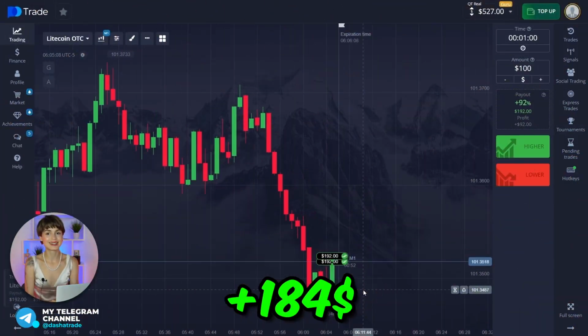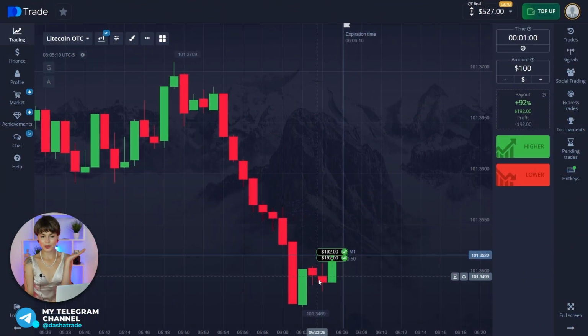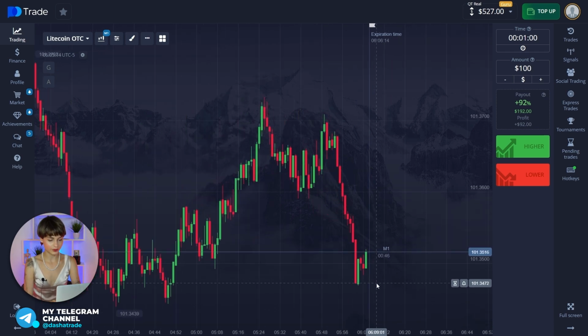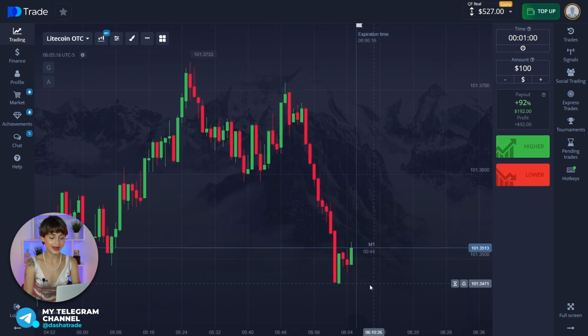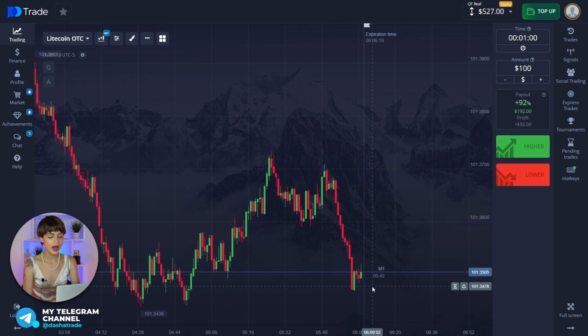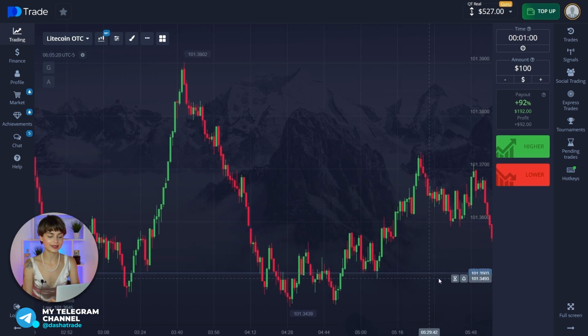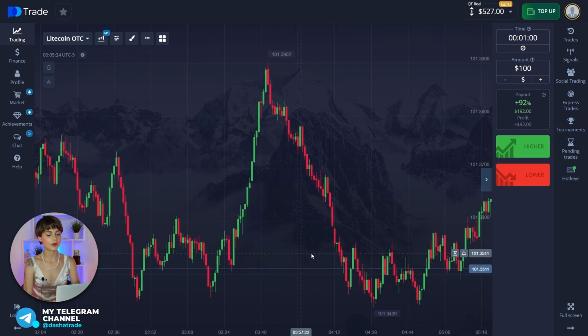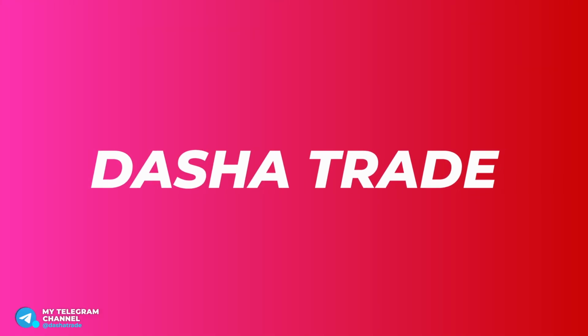Great, our deal closed in a profit, and as you see, there were only 2 red candles, but then the green candle appeared. Well, it was dangerous as the rollback does not happen right away. Sometimes we need to wait a little, analyze, so we can enter the deal. But nevertheless, guys, we've closed the deal and the profit worked out well.